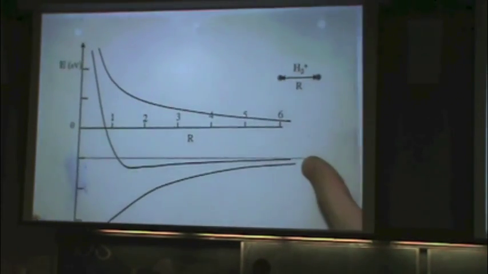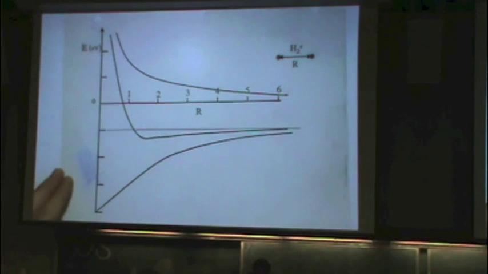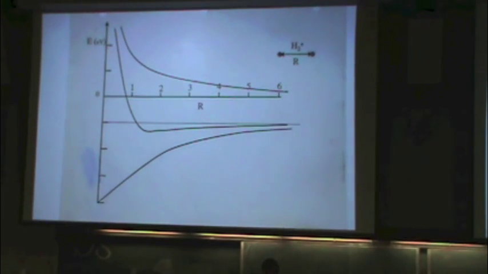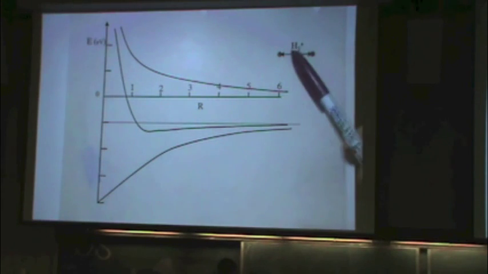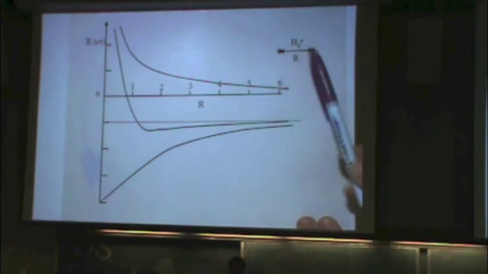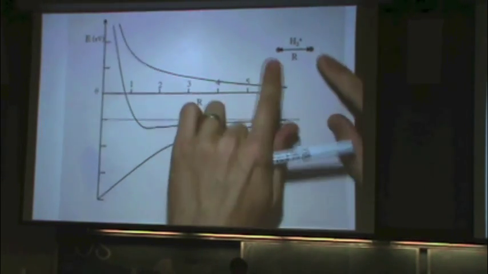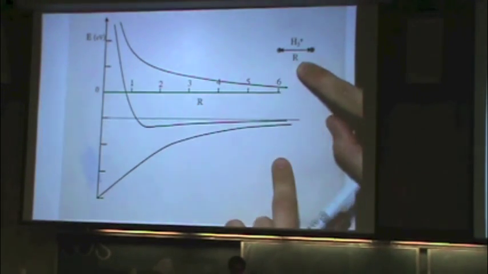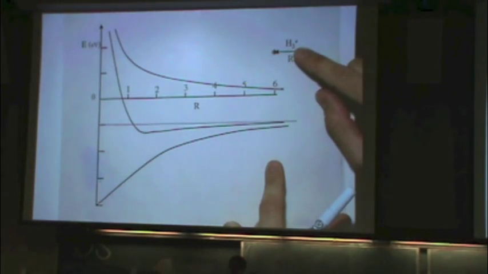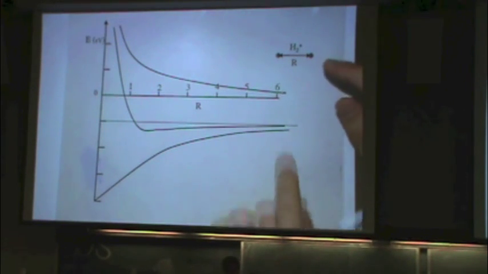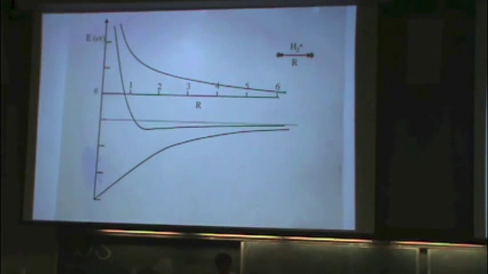Okay, let me put this up here. This picture is going to explain what a bond is. I haven't really explained that yet, but that's what this is for. This is for any sample molecule where the distance between the two atoms is r. So we've got two atoms right here, and the distance is r. This is data specifically for the H2 plus molecule, and r represents the distance between the two atoms.